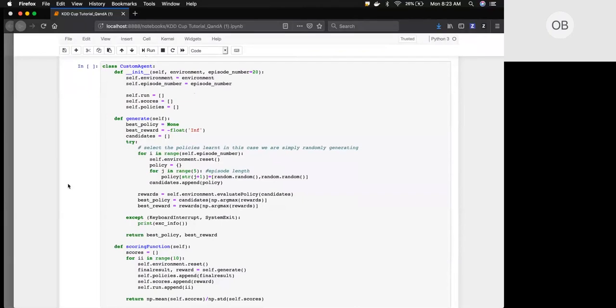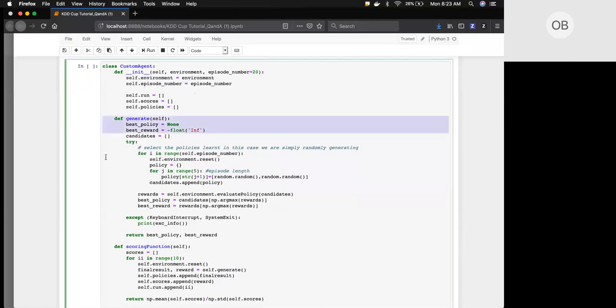So what should be noted here, and as we provide instructions too, is that this is a custom agent class that should encapsulate your code. Where updates or changes are made is in the generate method. Outside of that, we don't expect the values to be changed, and those can be explicitly set within certain parameters that are constraints on the challenge itself. So, for example, you see an episode number in initializing the environment, and a particular number of runs being performed by the scoring function, and these should be common across submissions.